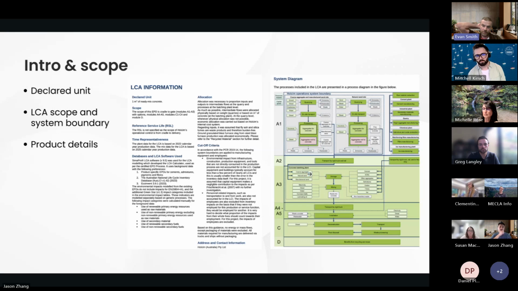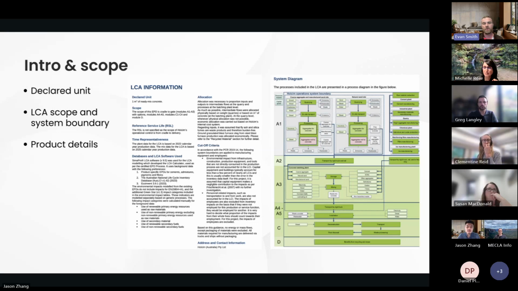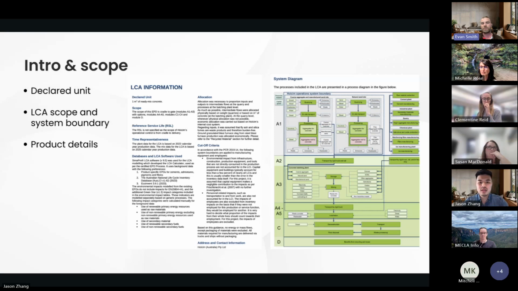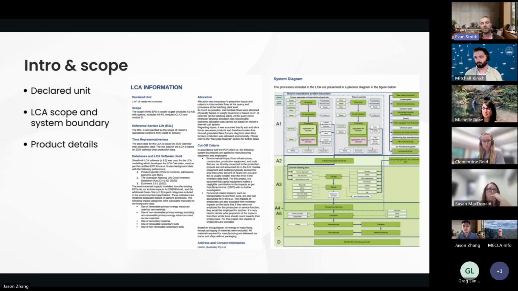I think the database is probably not for an average user, but for some practitioners it's really interesting. They can see where Holcim is drawing the data from. What's our hierarchy? We actually use EPDs ourselves for our EPDs. Our cement's covered by an EPD, and a lot of our admixtures are covered as well. So we use EPD data first, and if we don't have that, we'll use Australian life cycle data, and then ecoinvent, which is the global life cycle data. So it's really interesting if you're at that level and want to see what they're using. There's some transparency in the modeling, the assumptions, and how they've gone through the process, so there's that level of detail in there if you want to dig into it.